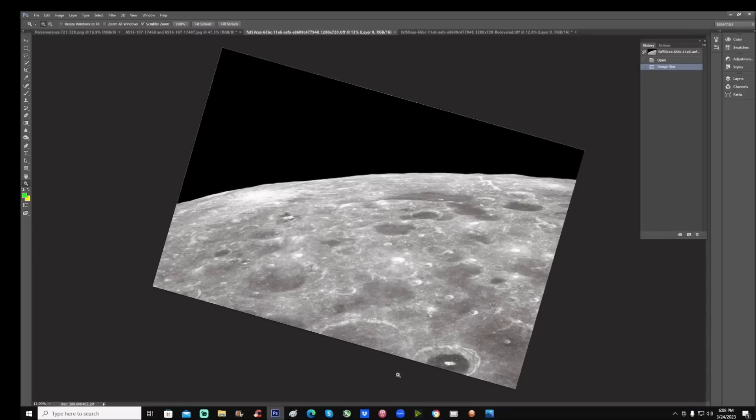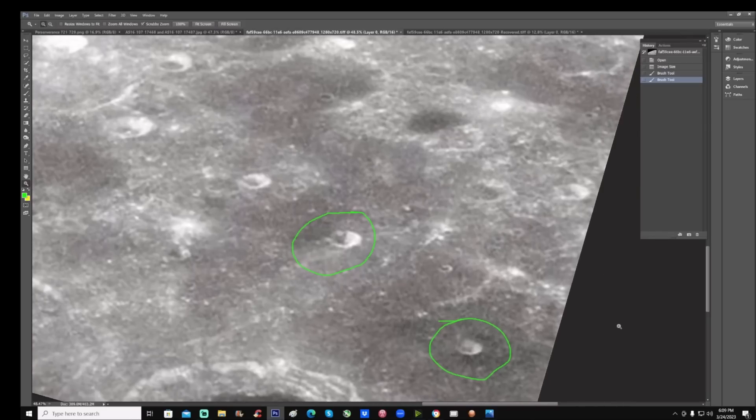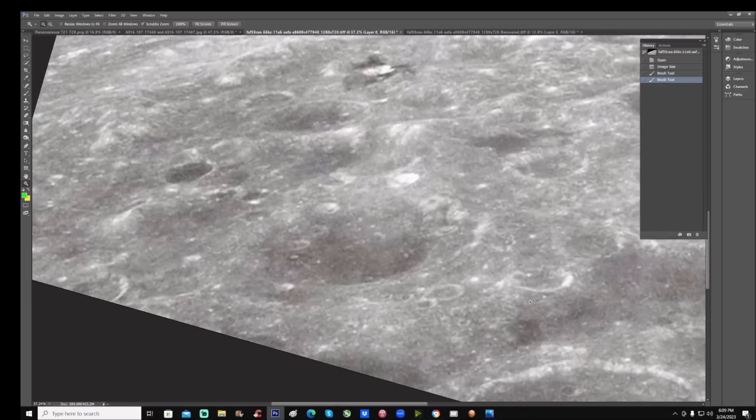Here's the original photo. Even without doing a thing to it, look at this lower right corner — there's something sticking out of this particular crater right there, and something way down here in the corner on the very right bottom. Zooming in a hair, not doing anything to this photo, the one on the upper left appears to be a structure sticking out. And over to this main area in the middle of the screen, I see these weird objects just standing right out — and they don't look like craters.